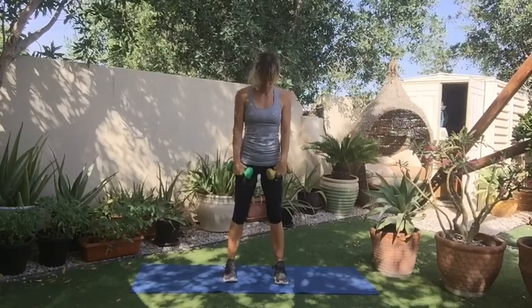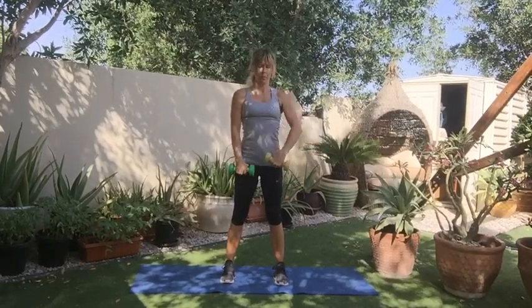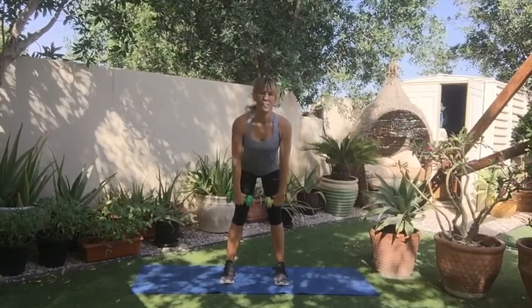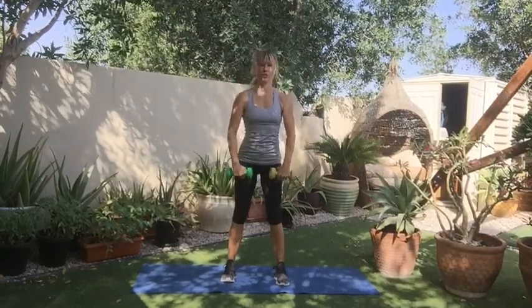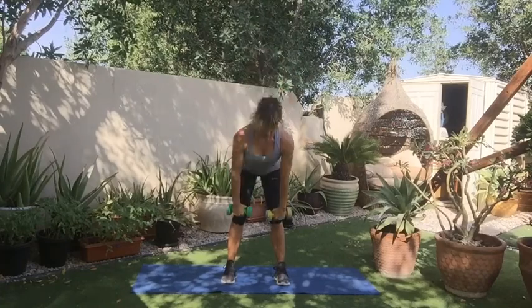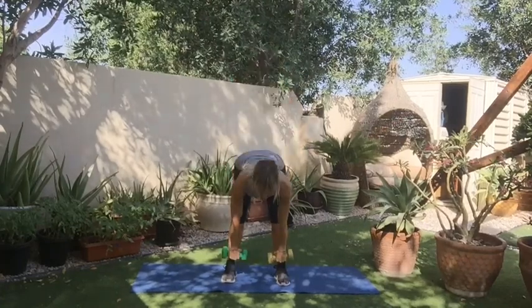2 more minutes. Feet hip width. The feet face forward on this one. It's a little bit different to the squat when we're trying to open the hips in the squat. We're trying to keep them closed here. Zip up your abs. Pull your shoulders back. They're not involved. Pull them right back. They are involved when you do the front raise, but they're not involved when you're doing the deadlift too much. It's all about the legs. Bang, bang, and lift. Good.